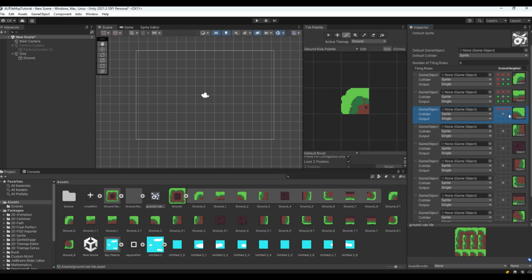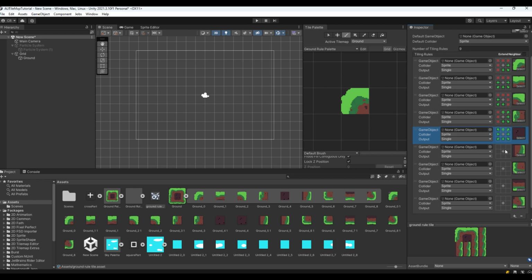So this is a top right. There's nothing to the top of it or to the right of it, but the other ones are a yes. This is a side left, I guess. So no on the left, yes on the others. This is a middle, so yes for everything. There's something all around it. This looks like a right side, so no on the right. And if you look down here, you can actually see it taking shape according to your rules. So you can get a preview of it before you put it in the game. So this is the right piece: no on the right, yes on the rest.